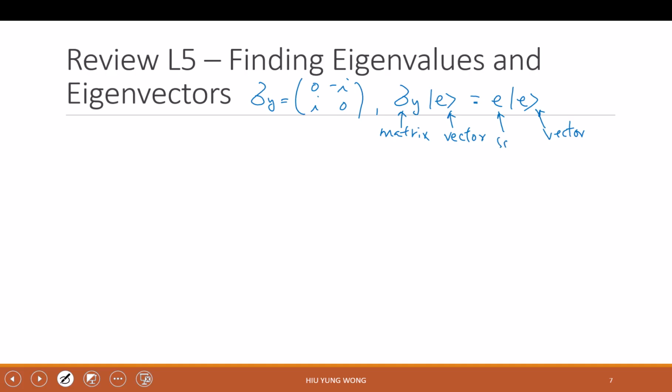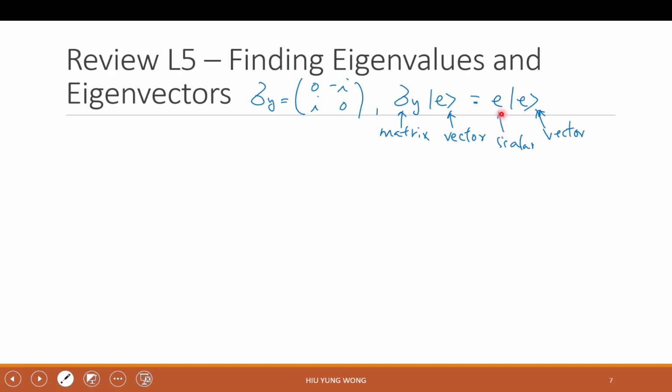Okay, very good. Someone says it is scalar. Can this be a vector? It cannot, because vector multiply vector cannot give you a vector. So let's step back a little. Matrix times vector gives you what? Vector. Okay, if you don't know, then you should know now. Matrix times vector equals a vector.